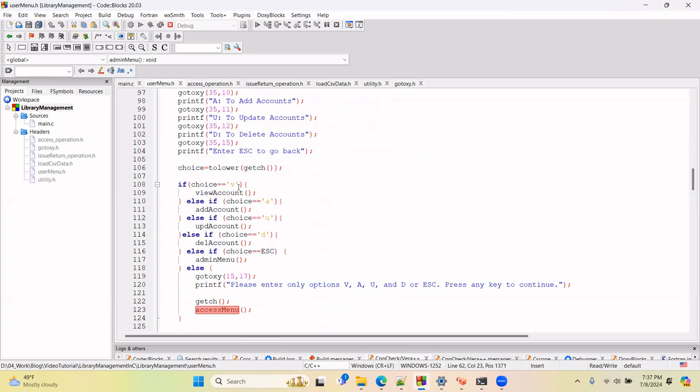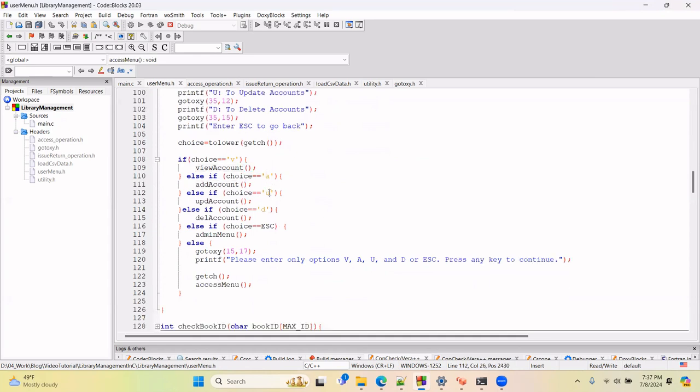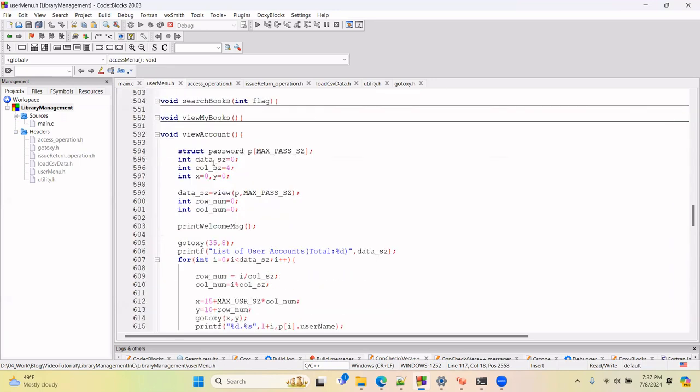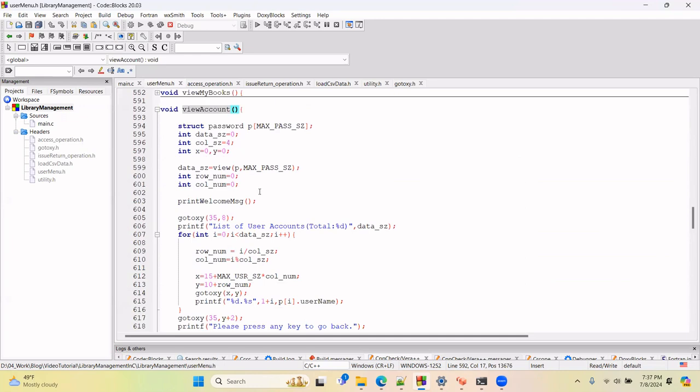If the user presses option V, then we call view account. For option A, we call the add account function. For option U, we call the update account function, and for option D, we call the delete account function. And if the user presses the escape key, we call admin menu to go back. Inside view account, we call the view function to get the admin account data from the file.